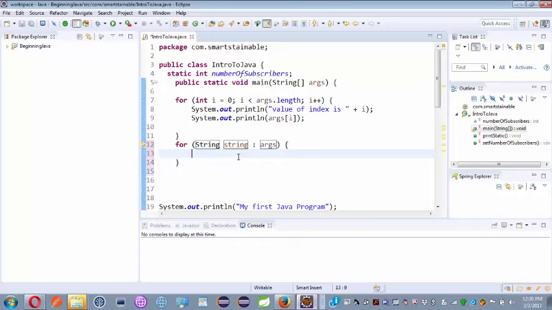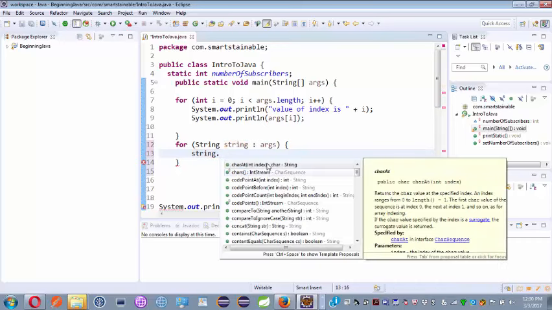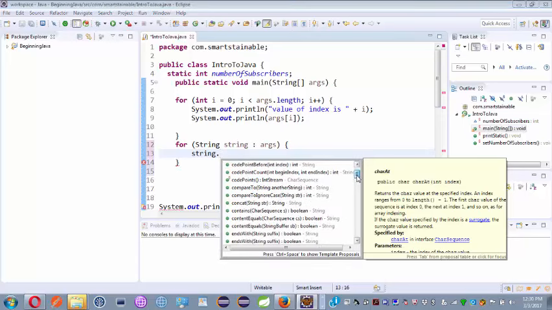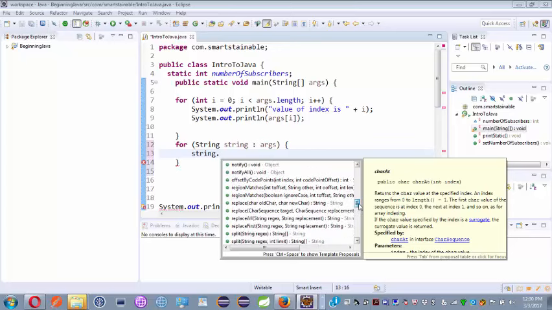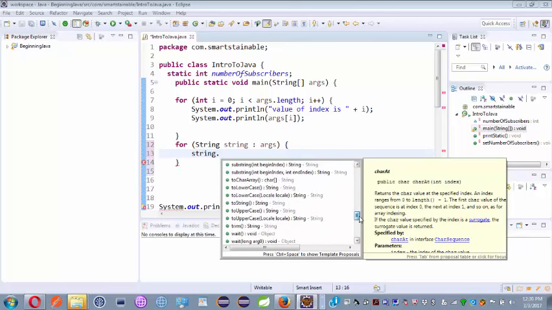Now what I can do here is process each one of those objects that comes out by using lowercase string dot, and I can process by using any one of the methods of string, and we're going to spend a lot of time later on looking at the methods of string.